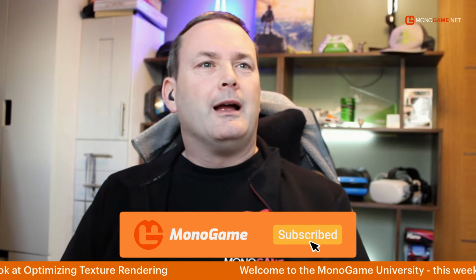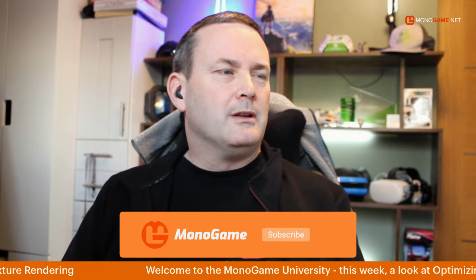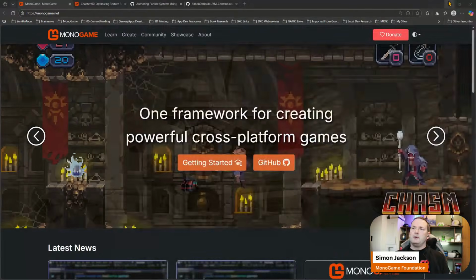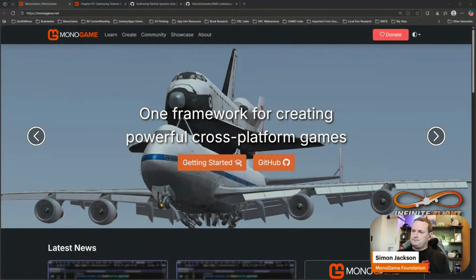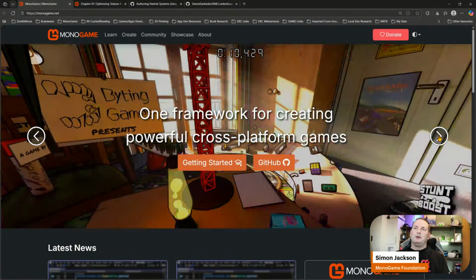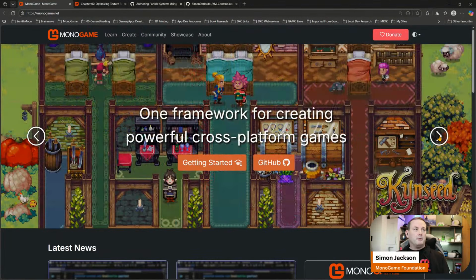So we're starting off with the 2D tutorial now, and let's see if we get into the actual weeds of this. I've got the wrong screen up to start with. So, hey, we're in MonoGame. I love looking at our homepage because we keep adding new content and projects keep coming up, showing you all the built with MonoGame titles. You can see all the different things you can do in there. But anyway, we're here to learn.